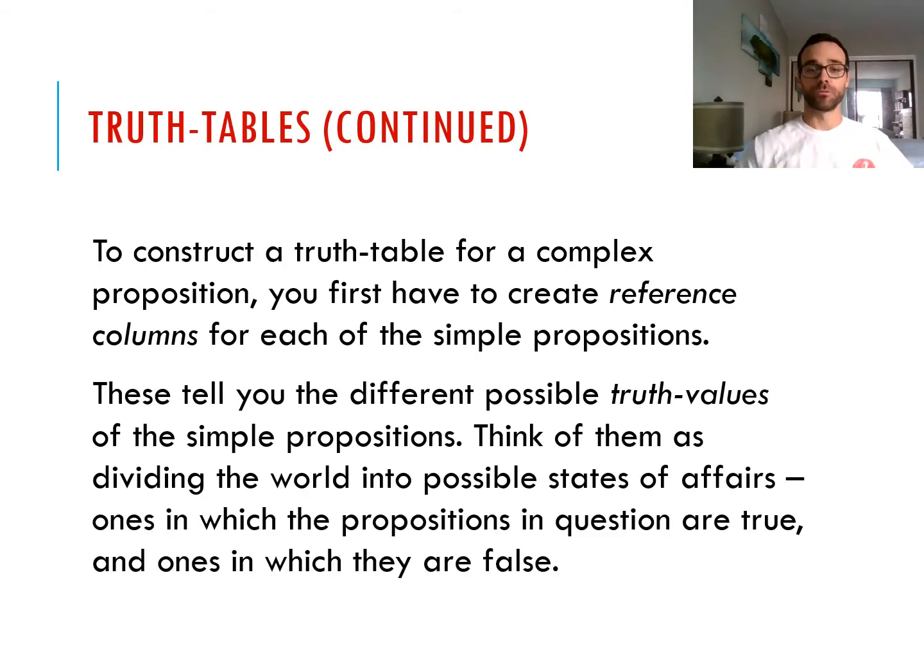So in order to construct a truth table from complex propositions, the first thing we need to do is to set up reference columns. And what reference columns are going to do is explain all the states of affairs that could exist with every simple proposition as it relates to the complex proposition as a whole. So for instance, if we have a complex proposition made up of two parts, we would need to know whether or not each part is true or false, and how the truth and falsity of each part will determine the truth and falsity of the complex proposition as a whole. And we'll go over that in much more detail a little bit later. This is going to explain to us all of the states of affairs that could exist using these complex propositions.